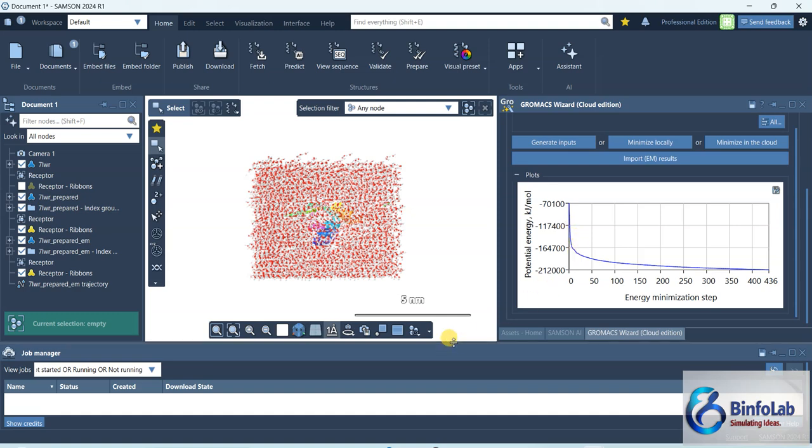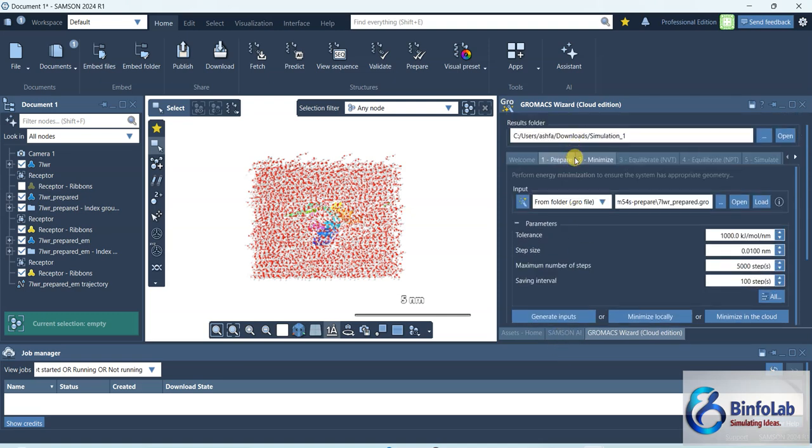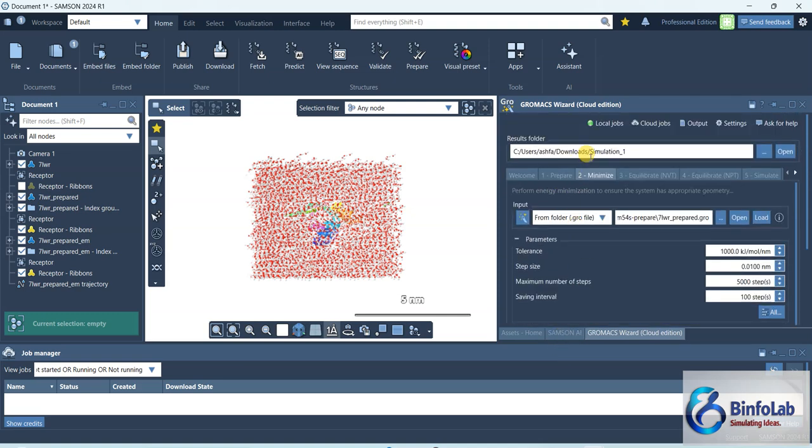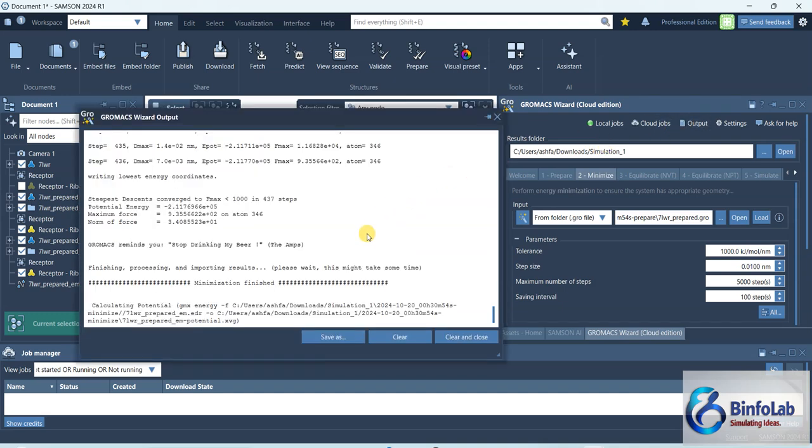But how will you know whether the results are okay or not? The plot shows you the evolution of the system to the minimized energies. The plot also shows the convergence of the energy. Apparently it seems better, going from the higher energy to the lower energy. But technically, you need to check whether the system is minimized successfully or not.